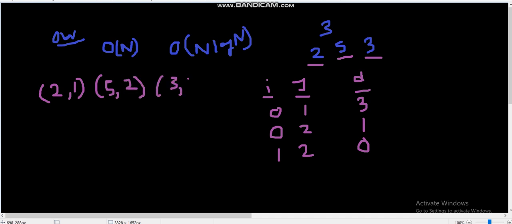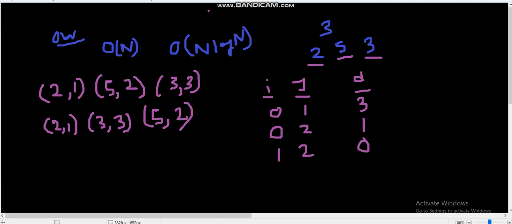After that we'll sort these elements. After sorting, what will we get? Sorting on the first element, we get (2, 1), (3, 3) and (5, 2). Why are we sorting this? The algorithm will be quite straightforward. Let's say we are adding some element 2. For this 2, there is no element smaller than it, so this 2 will not contribute to any positive sum.